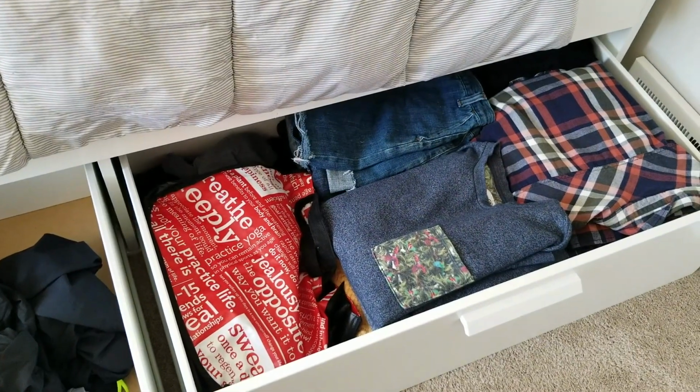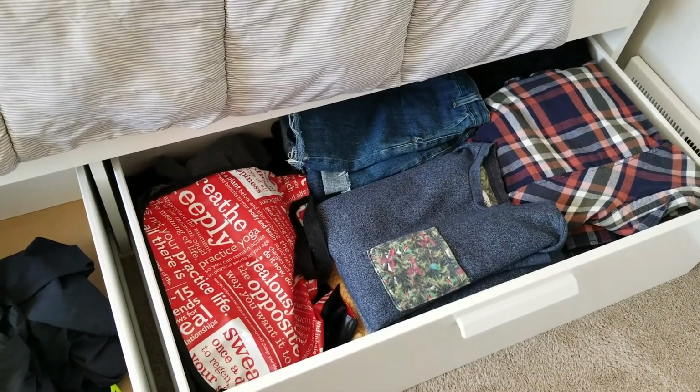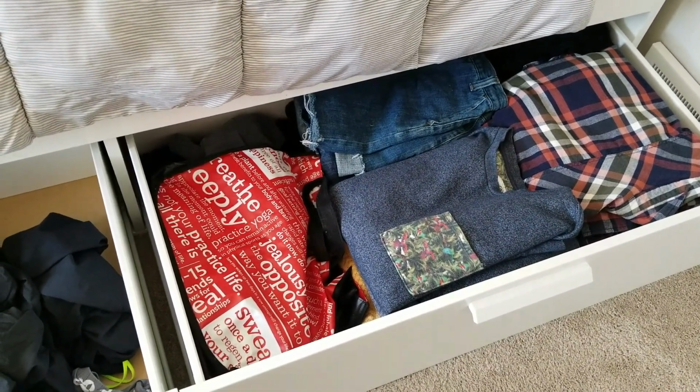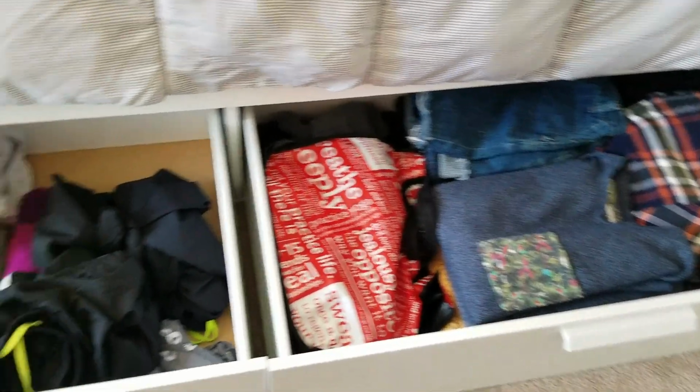So this back drawer is officially all taken care of. I've got all of my winter stuff, like a Halloween costume, that jean skirt. And the bag is usually where I keep all of my swimwear. I kind of just like to keep it separate, and I don't want the chlorine smell to get on anything. So that's in there.